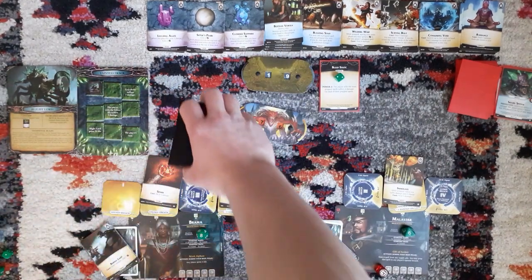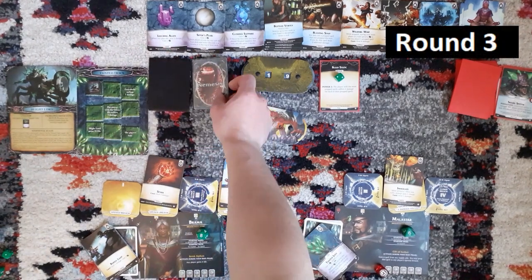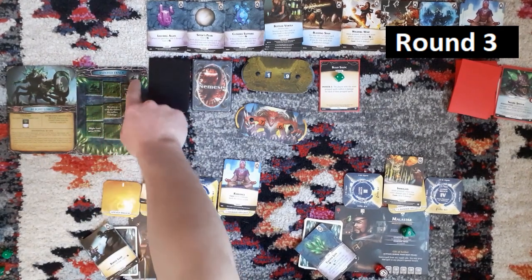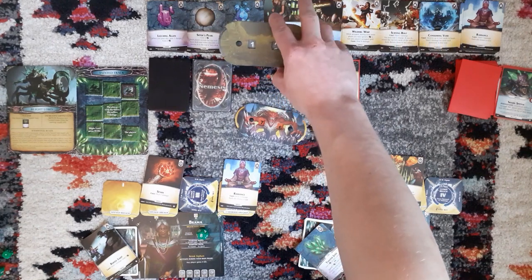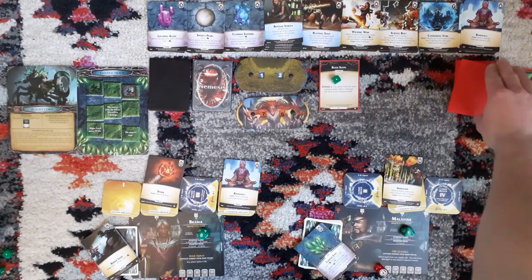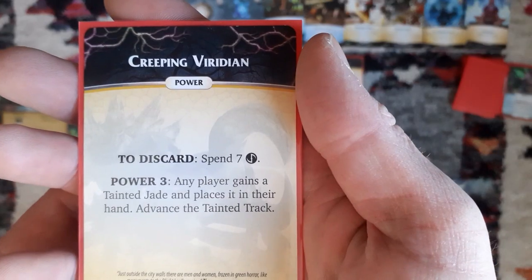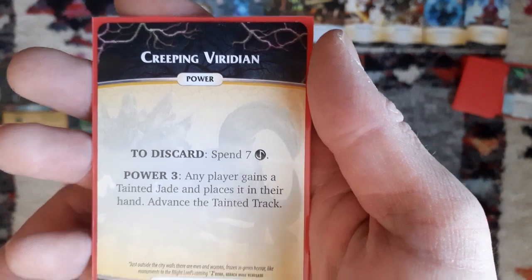We really don't want to see Nemesis go twice in a row now, but well, that's the first. So that's empty. So we immediately remove twice on here. Gravehold suffers 7. That's really unfortunate. So going down to 12 HP. Bleed Static goes down to 1. And we draw. And it's a Creeping Viridian. To discard, spend 7 ether, power 3. Any player gains a Tainted Jade and places it into their hand. Advance the Tainted track.